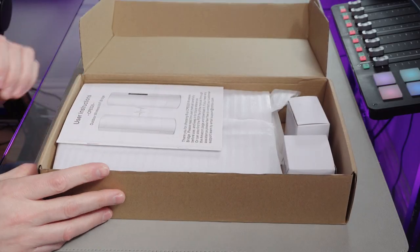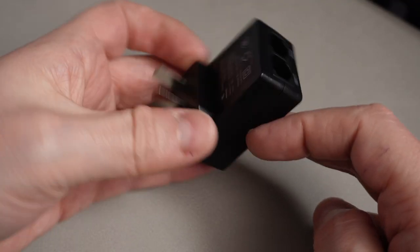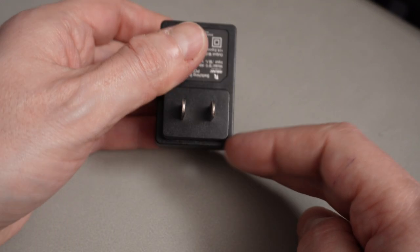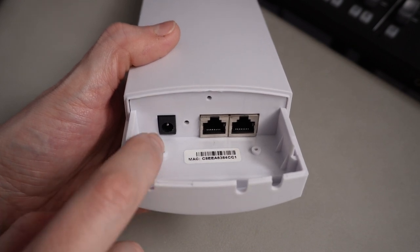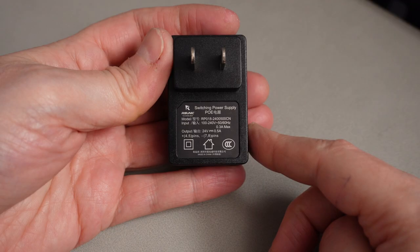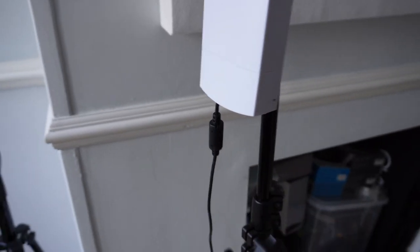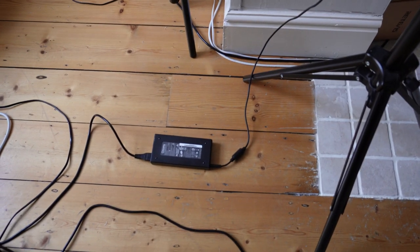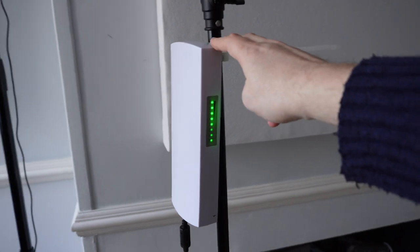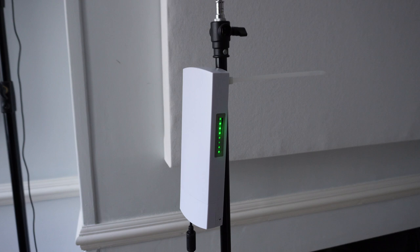In the box we get two Ethernet cables and two power over Ethernet adapters, because this is not designed to be used on a 25-volt adapter, though you can plug power into it if you wish. It's designed to be used with power over Ethernet. Unfortunately, the adapters I got are American plugs, so I can't use them, which is why I've found an adapter. It's actually running on 20 volts at the moment and it works okay. My other one is powered on 15 volts and also works fine.